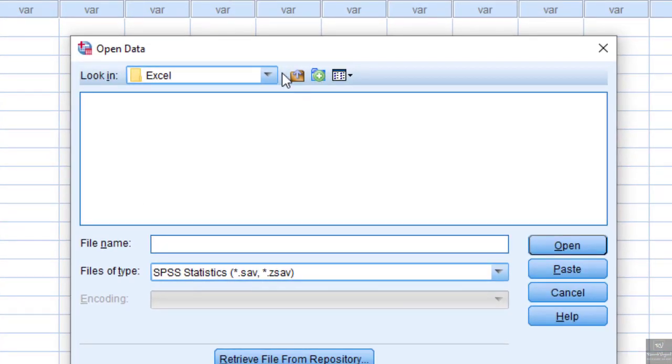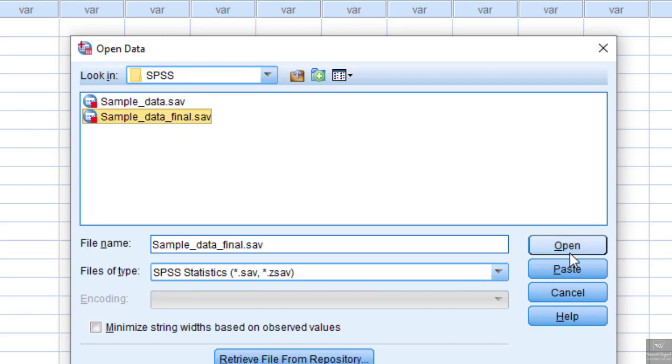So I will go back here one step like that, then I will go to SPSS, and here you see there is sample data serve and there is sample data final. So I will click on the final and then I will open.